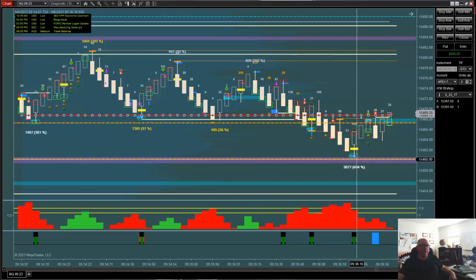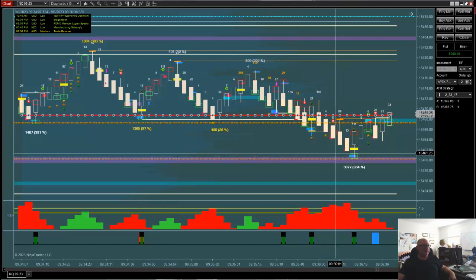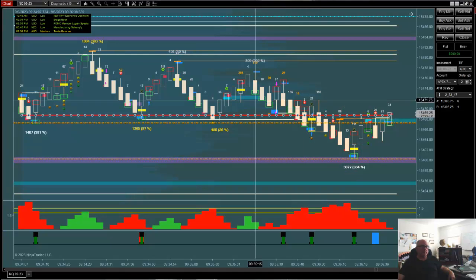Here's the low at 9:36 that it starts to move the ascending triangle up. It looked like a lot of movement there, but it was only 6 minutes in time. So to start with, we had a down move that basically went to this level right there, to this purple line. And we see this ends up being the highest HVS level at this point in time, 634%, 3,077. I think I might have taken one of them. Coming down, I believe I took a short trade into this on the open, but this would have been a nice signal to go long here, by the way.